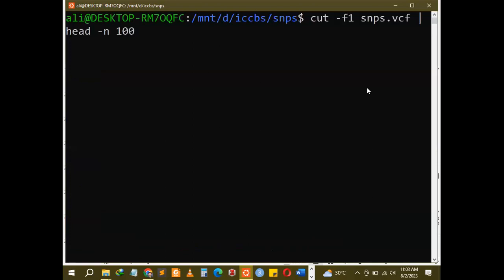It means you want to cut, extract just the first column, and then pipe it to head. That means output the results of the cut command as an input to the head command. You can see that when I'm using head, I am not using any file name because it is taking the output of the cut command as its input, right? So this is pipe. You can pipe the output of one command as an input to the next command.